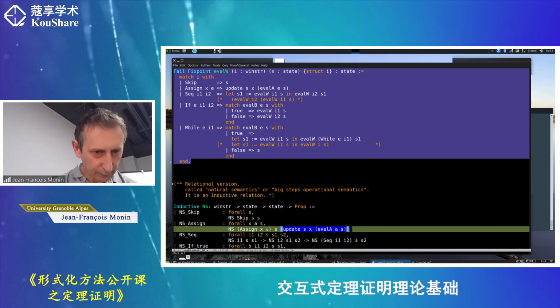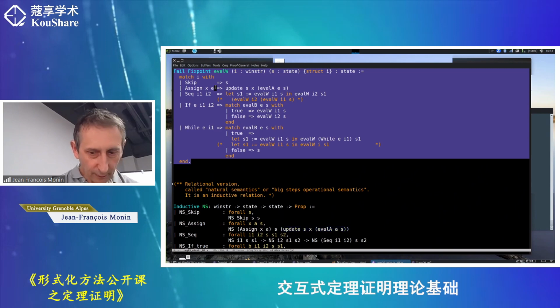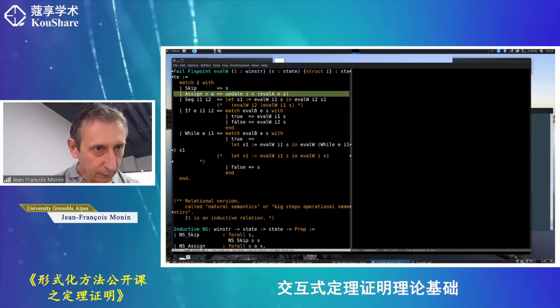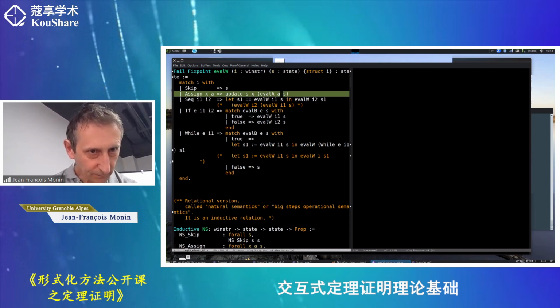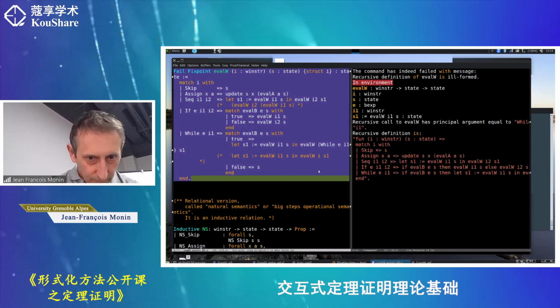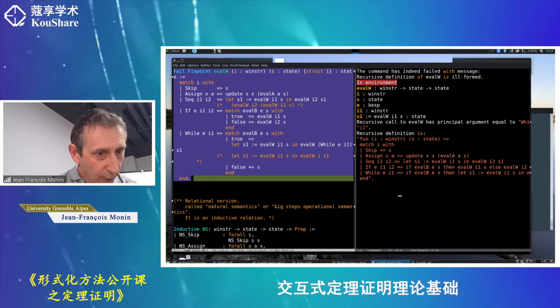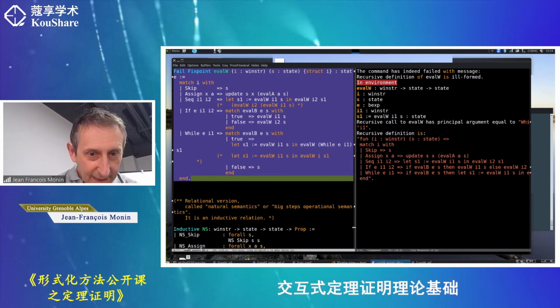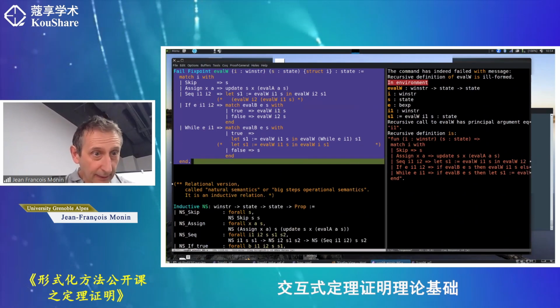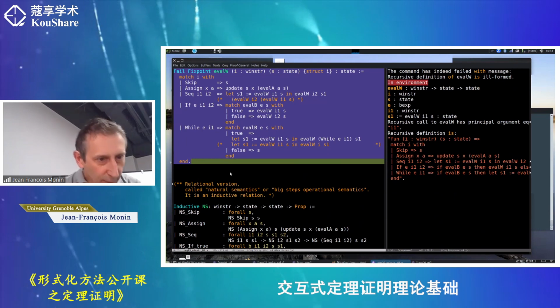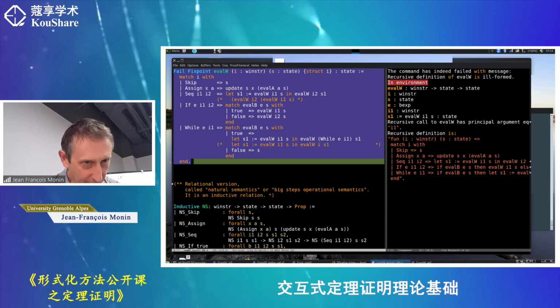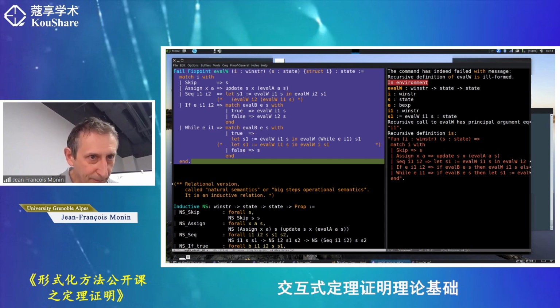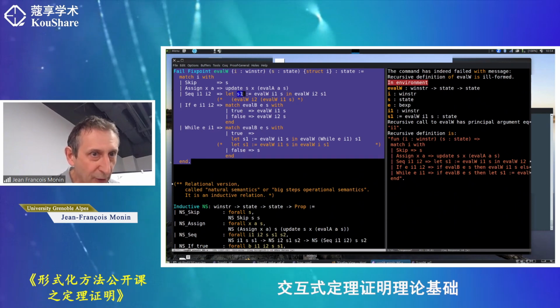But maybe it is more consistent to have the A in the two places. And so on. So you see, I follow exactly the same thing. So let us see for the sequence. Here you see that it is important to identify the middle state S1.